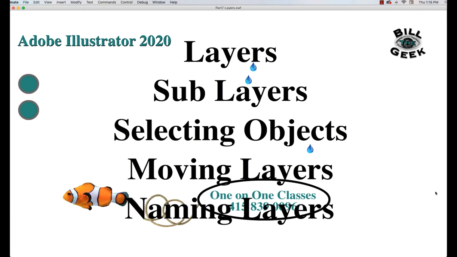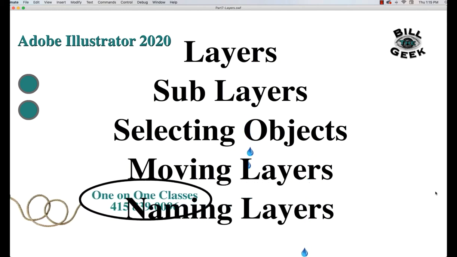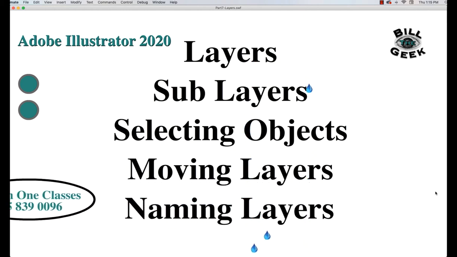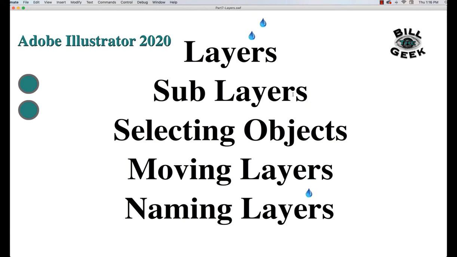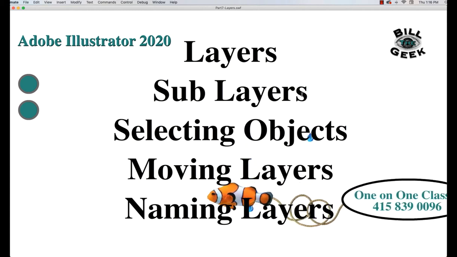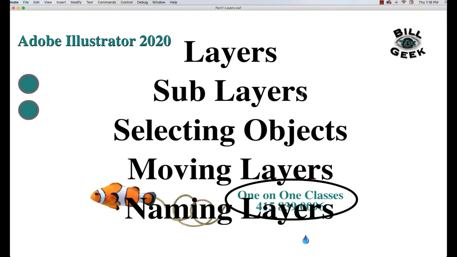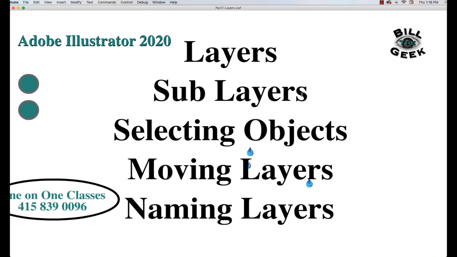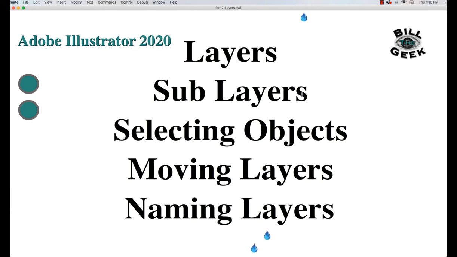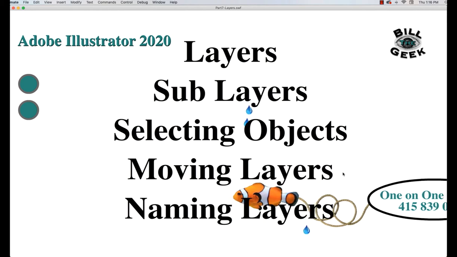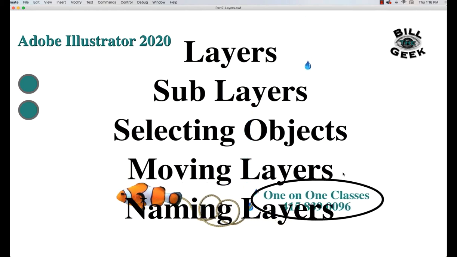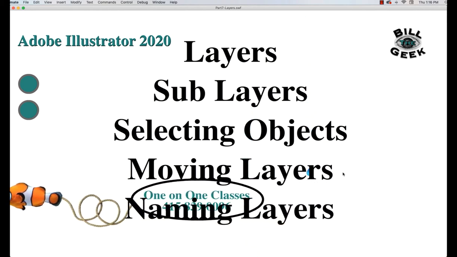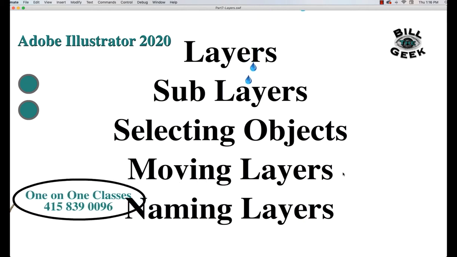If you're coming from Photoshop to Illustrator, Illustrator is strange because you have sublayers. You'll see in a second. You can use layers to select objects. Sometimes your Illustrator files will be so complex it's hard to see what is where and how to select something so that you can change it. We can move our layers, put stuff on top of things, behind things. It's a little tricky though.